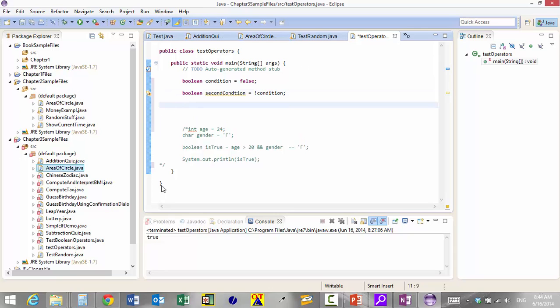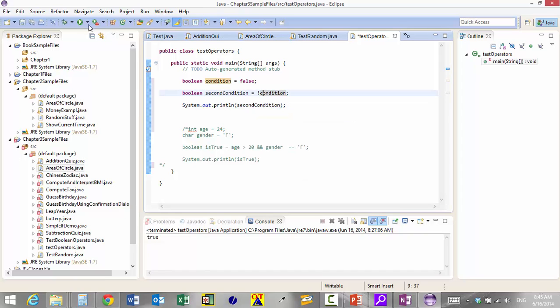Okay, so I'm going to print second condition. Okay, and then I'm just going to print this statement. I need to make sure that I write in here second condition.